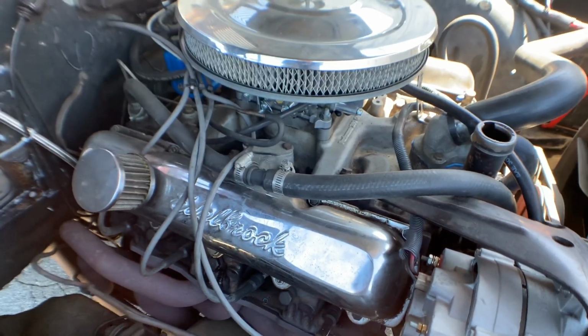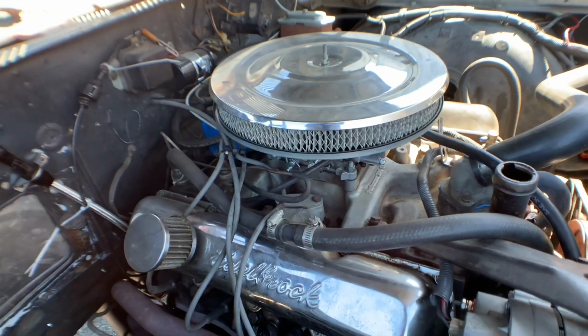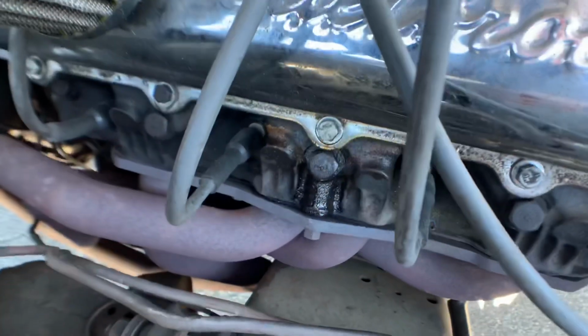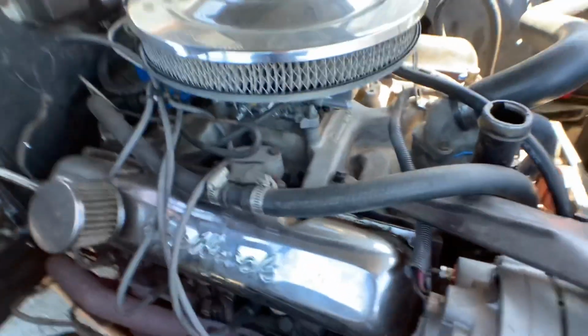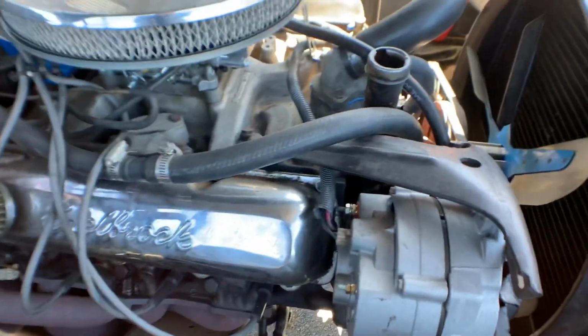And as you can see, this has typical mods. It has an Edelbrock intake in there. It's got Hooker headers, and I know I have an oil leak right there. I'm just too lazy to fix it. And it's got a Holley on there. Now, I did replace the Holley myself. Everything else was replaced by the previous owner.